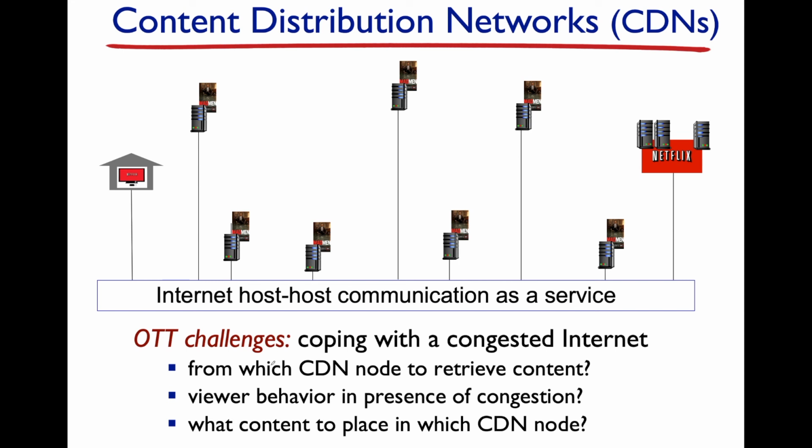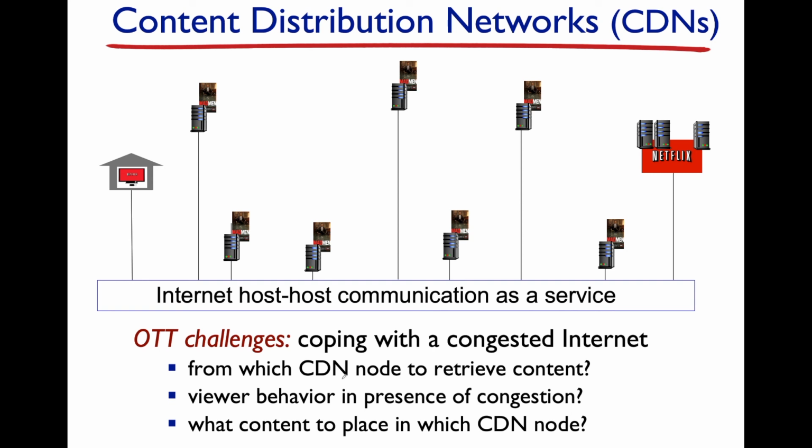You also have to look at viewer behavior in the presence of congestion. If you're getting congestion, you might select a lower resolution version of that movie and fetch those low res chunks from the content delivery node, network node, from which you're currently getting your data. Of course, the viewer might change the channel. So what do you do? It's also dependent on the viewer's behavior. Maybe the viewer decides to pause or to fast forward the movie. What do you do? It's dependent also on that viewer behavior.